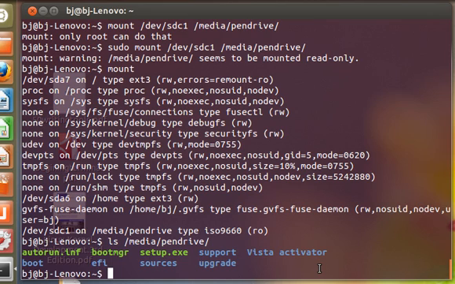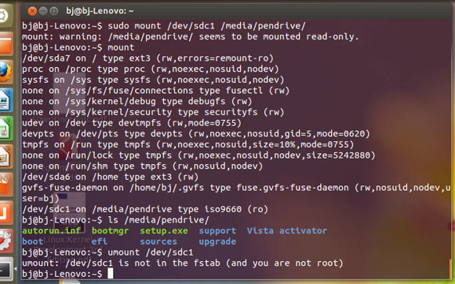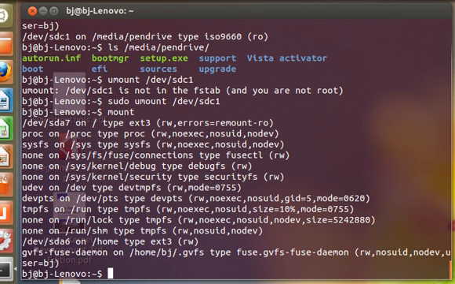So to unmount, you type umount. It's not a spelling mistake. The correct command is umount, not unmount. So you type either the device name or the mount point. So I do that by using /dev/sdc1. It says again it should be root, so type sudo, then umount. Now there's no sdc1, so it's unmounted.